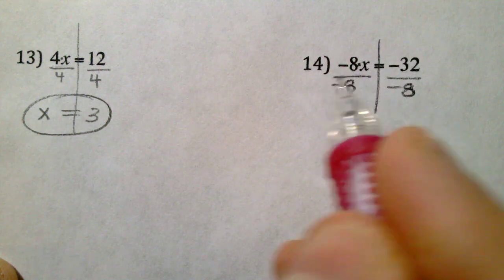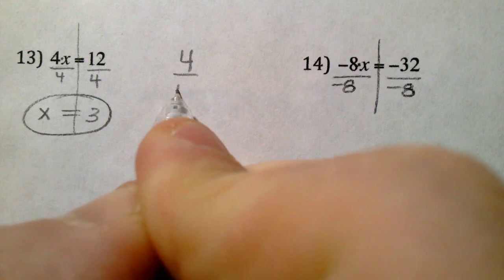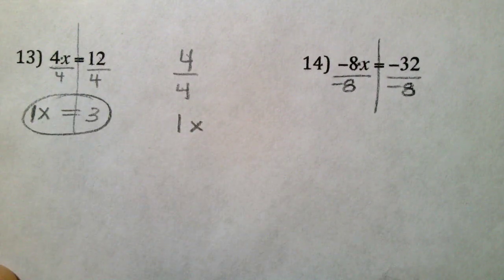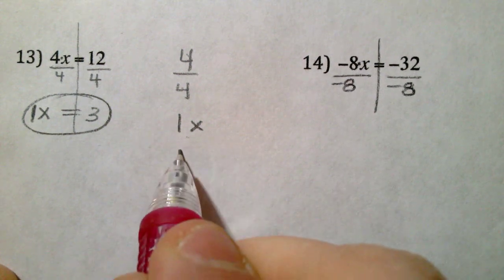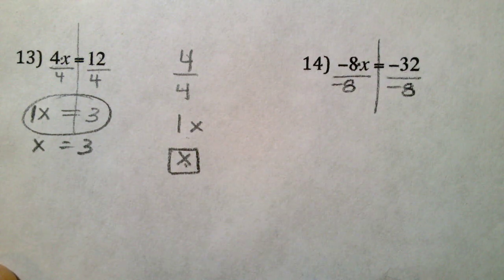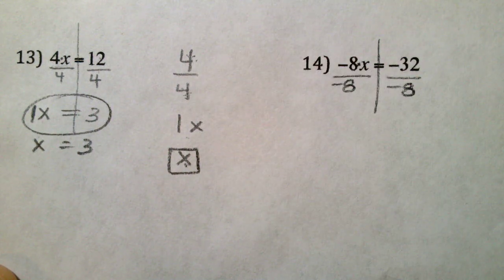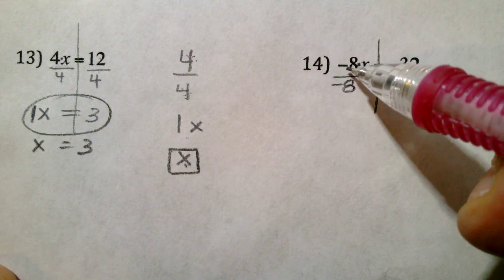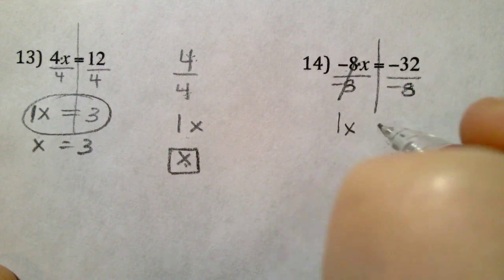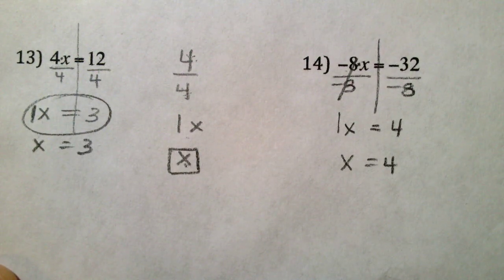So let's talk about this for a second back in this example. I went over the fact that I divided by 4, but the reason is because 4 divided by 4 is 1x. This is understood to be 1. We don't have to write it. Our goal is to get x by itself, which is what we ultimately do, provided that what we multiply and divide by is exactly the same, including the sign. So over here, negative 8 divided by negative 8 cancels actually down to 1x is equal to 4, or just x equals 4 if you don't write the 1.